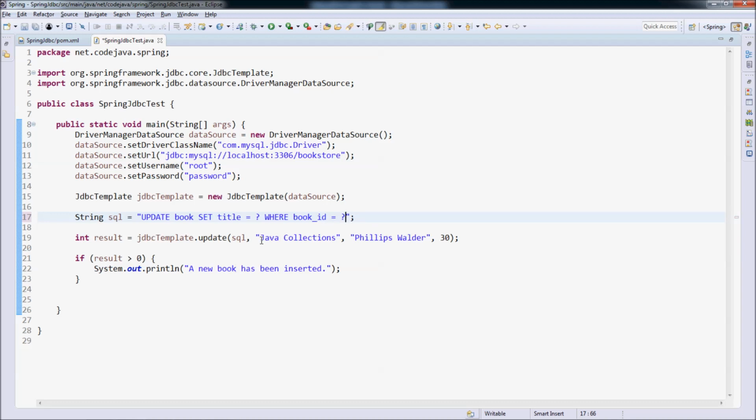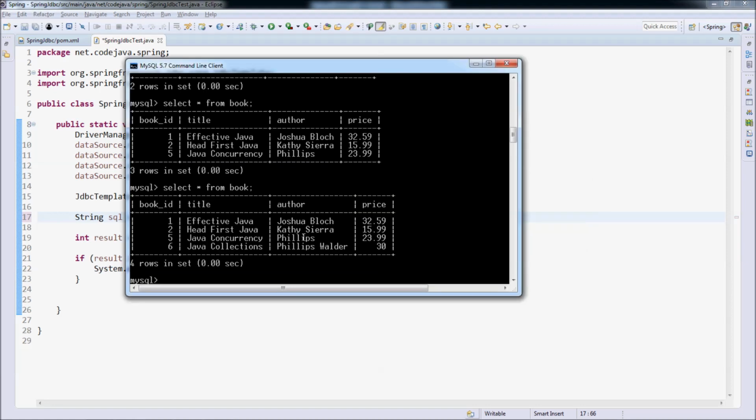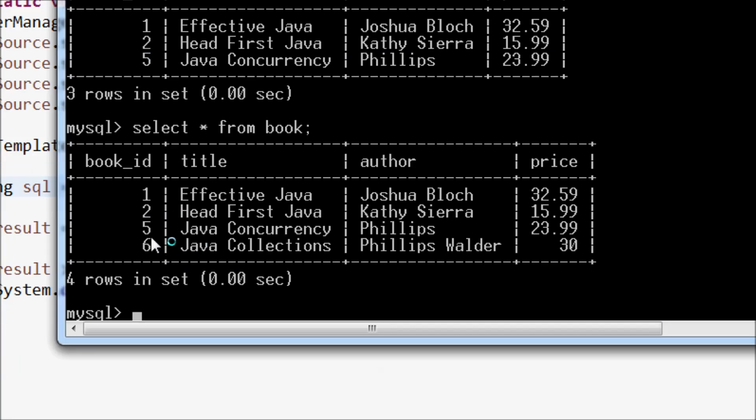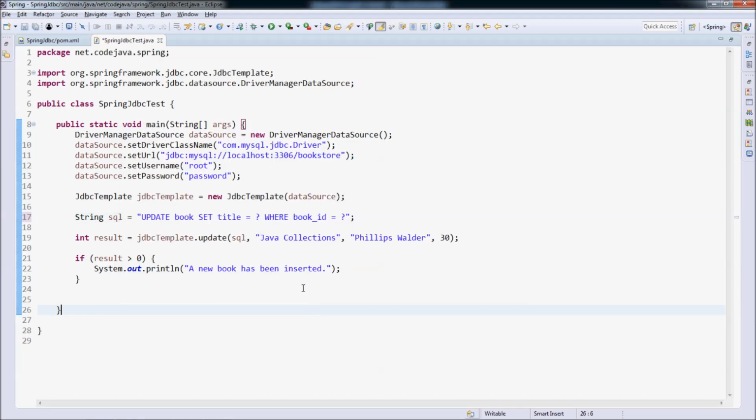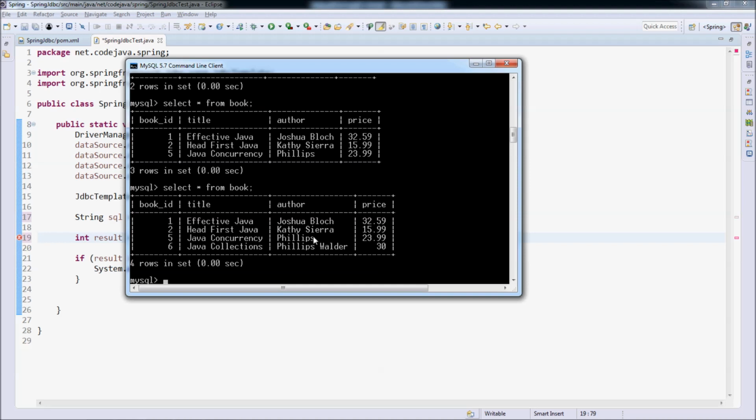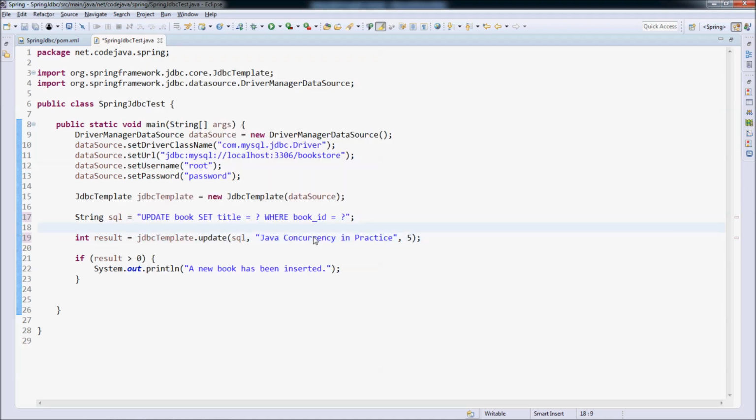For example, I want to update the book with id 5 here, Java concurrency to Java concurrency in practice, and the author is Brian Goetz. Java concurrency in practice. The ID of the book is 5. Okay.